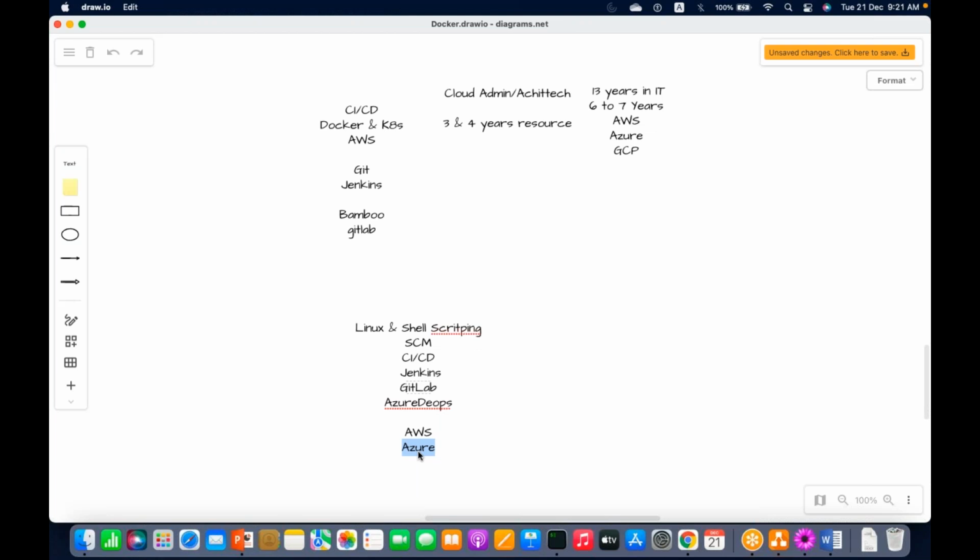What are the daily activities in your job? Whatever Bhaskar has already explained, based on the requirement. If someone has 3 to 4 years of experience, the company will allow you to work on Docker and Kubernetes. Yes, definitely, because nowadays everywhere Docker and Kubernetes are used.